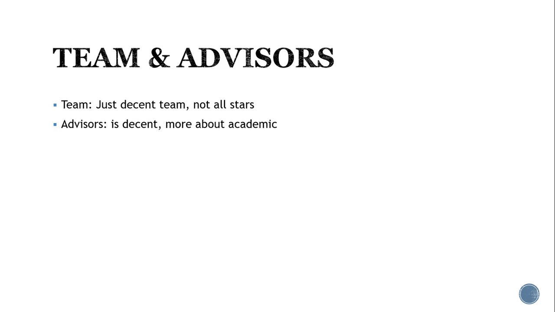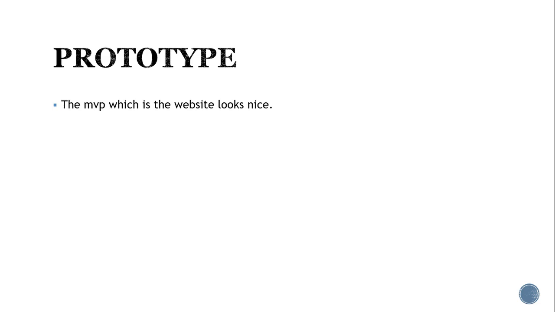Next, we're gonna dig in on team and advisor. The team is just decent, not all-star. The advisors are also decent, but they are more academic than realistic. So, the prototype, the MVP: you can see the MVP within the website, and it looks really decent and nice. For an MVP, it's really eye-catching.